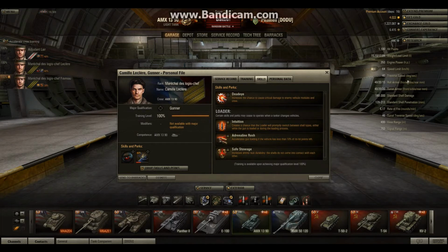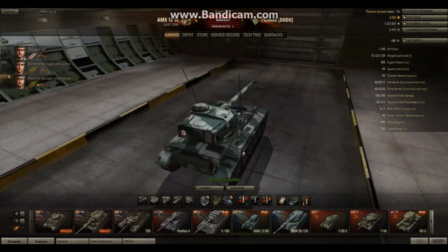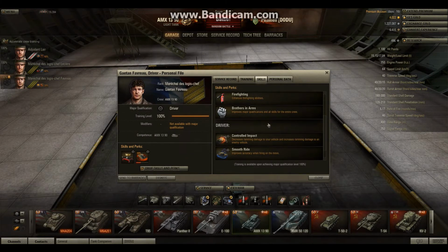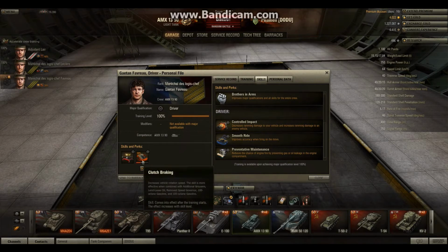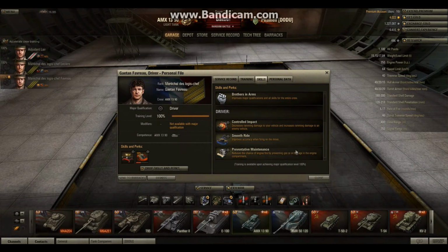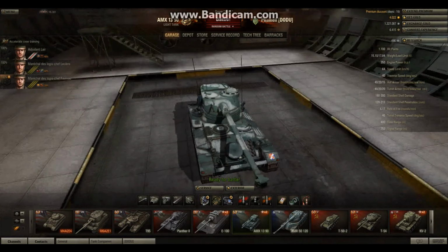Stave storage, because of the horrible turret armor, everything can penetrate you and you can hit their ammo rack really easily, so stave storage is quite handy. Your driver is I think the most important crew in your tank. So Marechal de Logis Chef is the most wanted here. Clutch braking, it's a medium tank, it's a light tank, so clutch braking becomes quite handy. Also off-road driving I can recommend to you. Improves accuracy when firing on the move. Yes, of course. No, it's a light tank, so don't crash into others. Please don't crash into others.